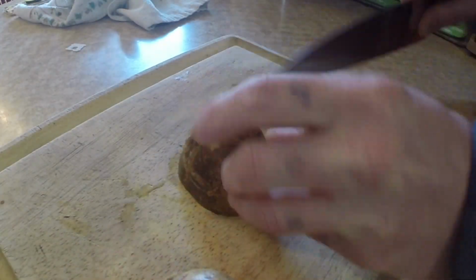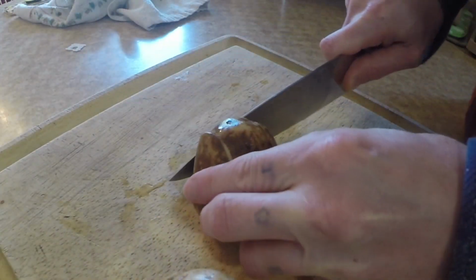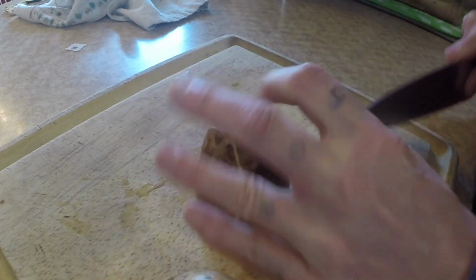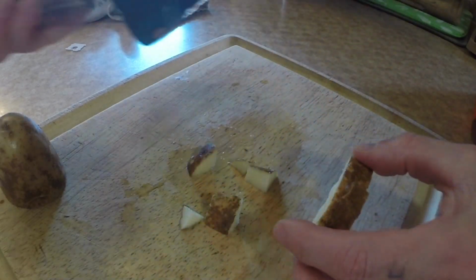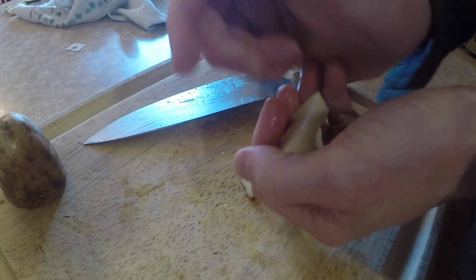We're going to make the potato part of the corned beef hash. Make large squares, put it in a bowl, and then I'll show you what we're going to do next. Do not peel your potatoes.